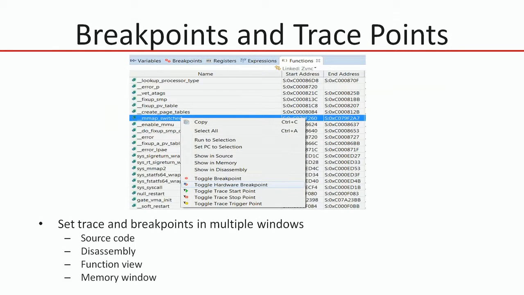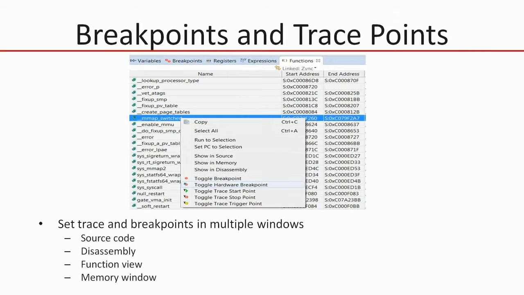In terms of breakpoints, we can set software and hardware breakpoints, and conditional breakpoints which can run scripting files. The scripting language within DS5 is Python-based, so again it has an extensive and very capable scripting language.